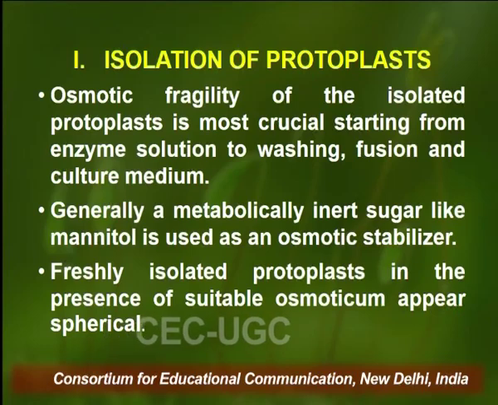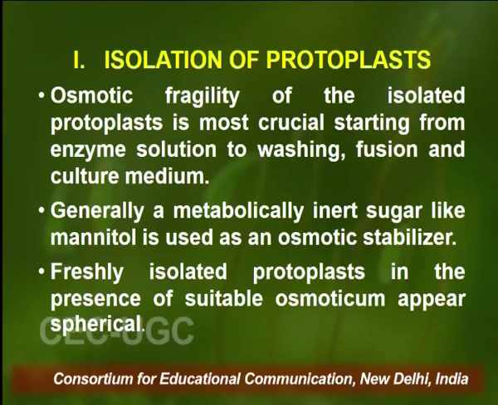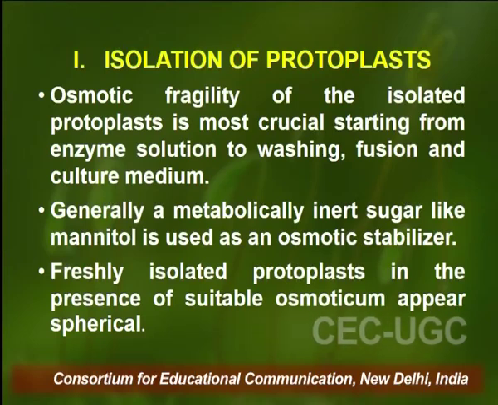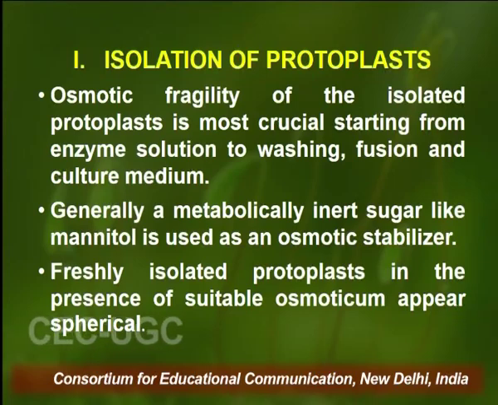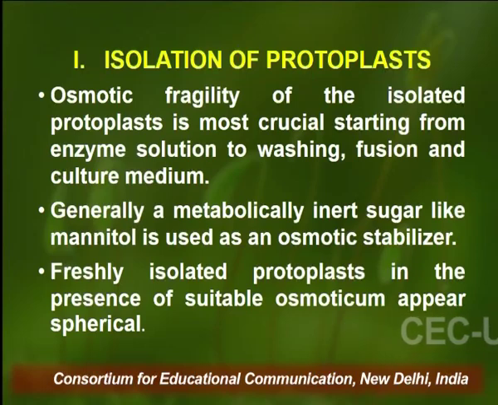Osmotic fragility is very important for isolated protoplasts, and this is the most crucial point in fusion of protoplasts, and we have to maintain osmotic stability right from the enzyme solution to the washing solution, fusion and culture medium. Generally, a metabolically inert sugar like mannitol is used as an osmotic stabilizer. Freshly isolated protoplasts, in the presence of a suitable osmoticum, appear spherical in shape.